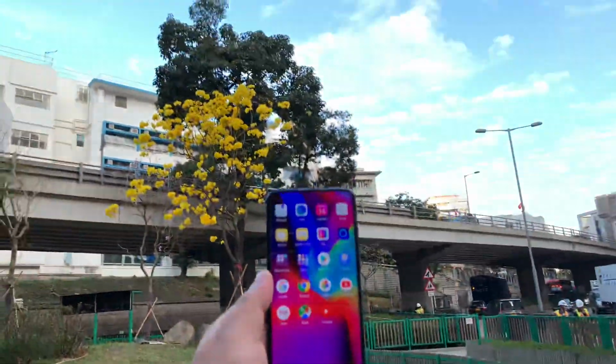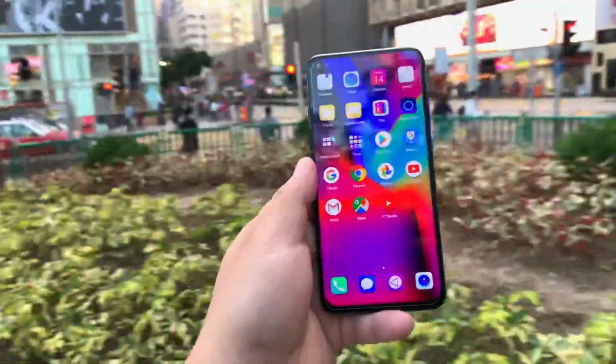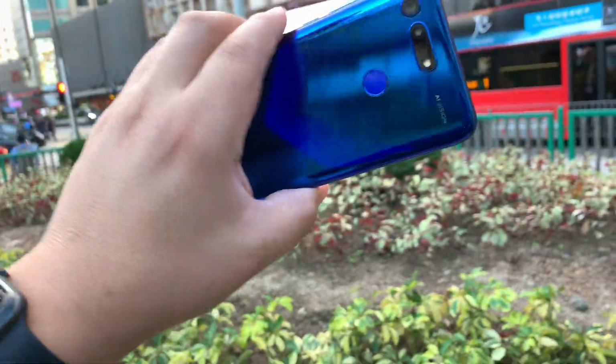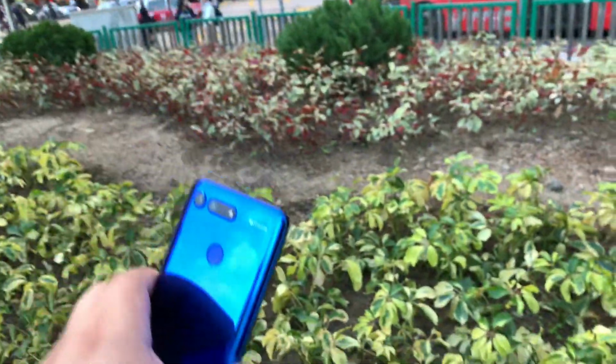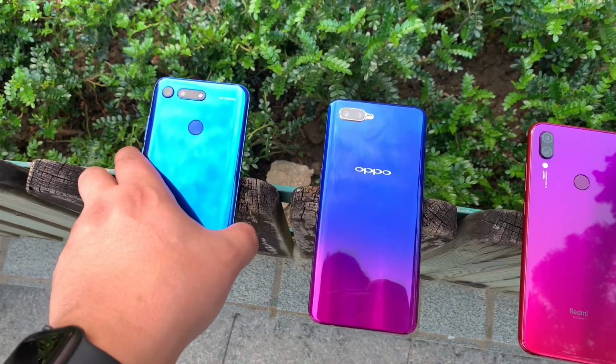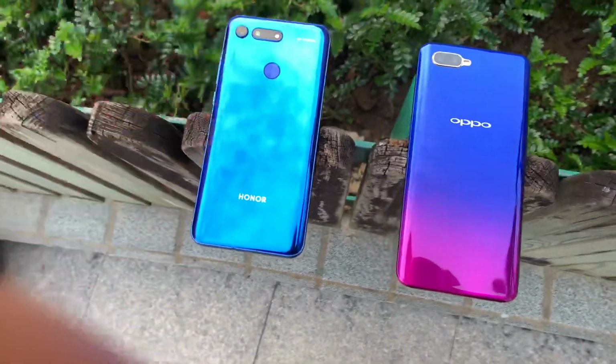Oh, dang. I don't know what's happening over there. Anyway, I want to just show you guys, and this can be kind of part 2 of this video, which is a color comparison versus these 3 phones right here.